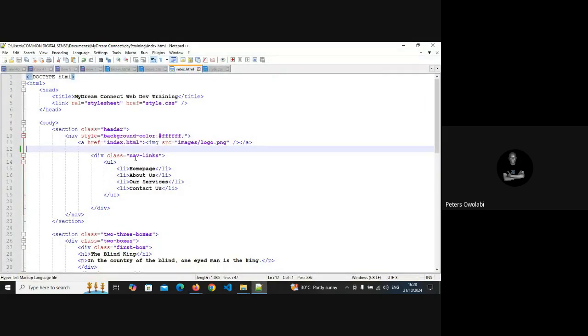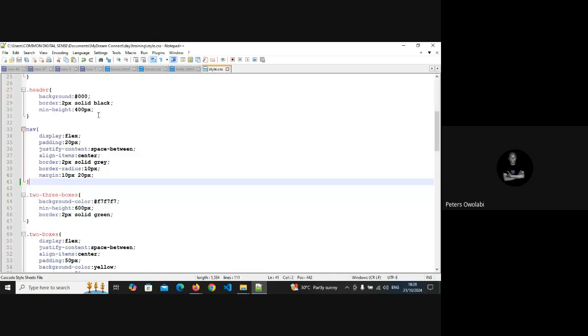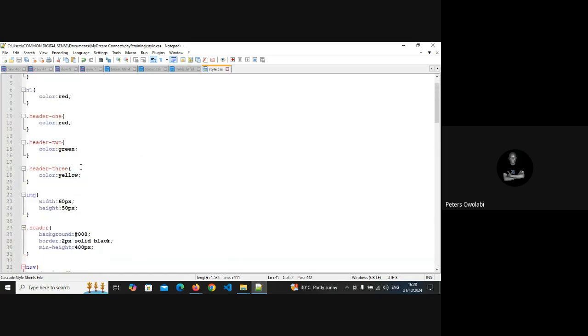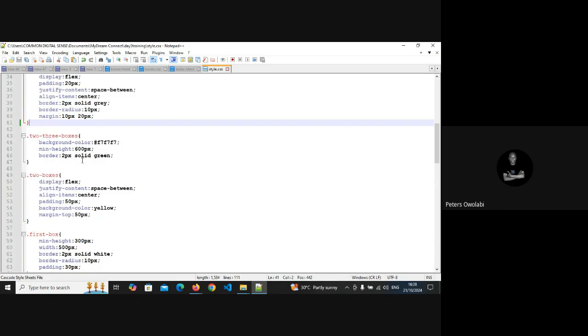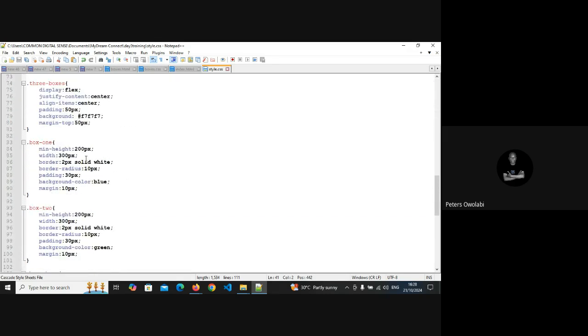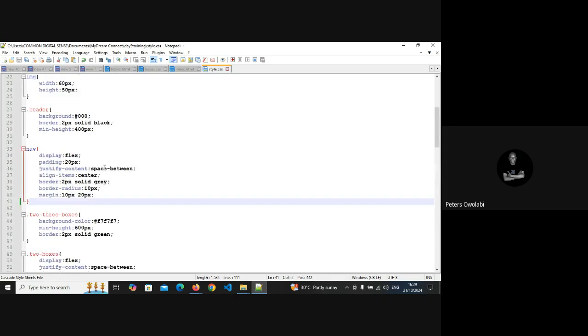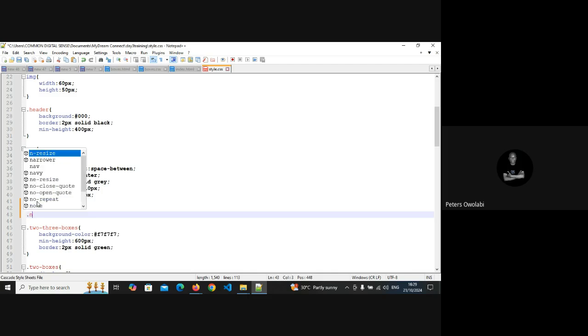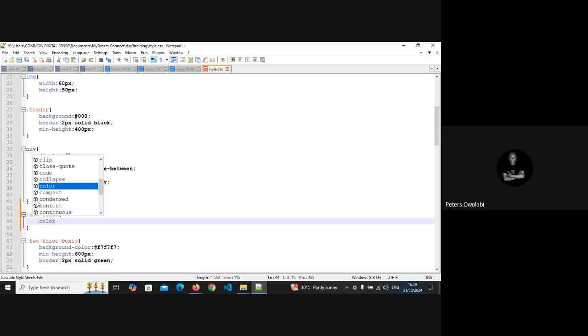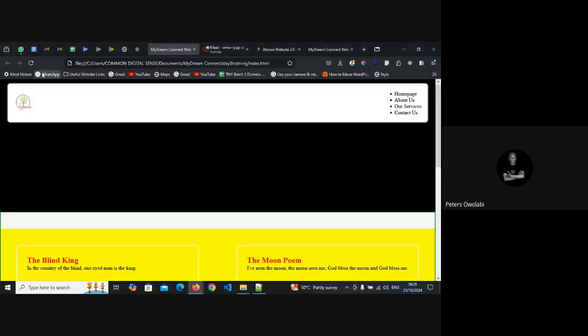So going to our style. The class name for the menu navigation is navlinks. So I'll go into my style.css to look for navlinks. I don't think we've created any code for navlinks yet. Yes, that's good. So we don't have any code for navlinks. So I'll just come under nav here and say .nav-links. So I'll come here and say color white. So all the text in there changes to white.